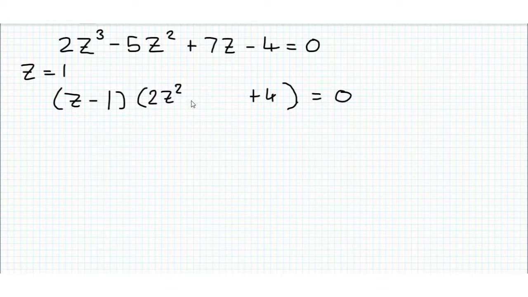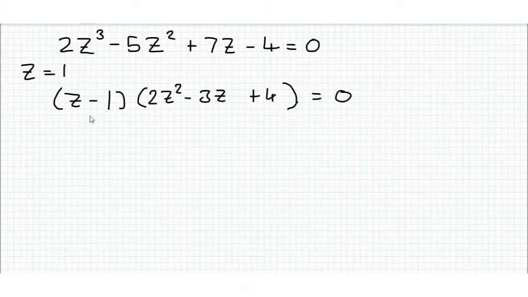Now we need a term in the middle that gets us our middle term. So let's just look at the z squared. We've got minus 2z squared already, so we need to have minus 3z squared, and the way we do that is with a minus 3z. Multiplying that here gives us minus 3z. And now just to check, does this give us 7z? Well, here we get 3z and 4z, so there we go.